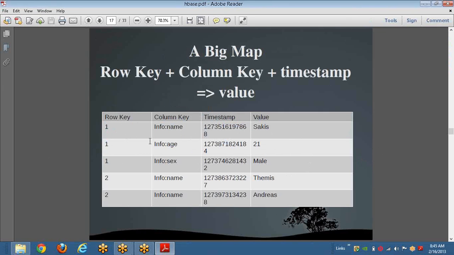So to get one record, you will get the name from the first row, age and sex. This is three different attributes. Same way for all others also it will come. So it's a key value type of storage rather than one record stored in one horizontal component with one primary key. So the primary key will be there, but it will have multiple occurrences for each of the column.